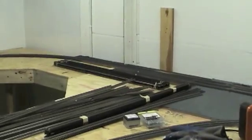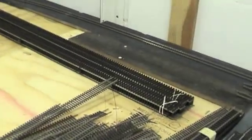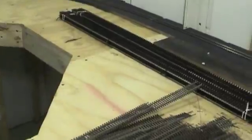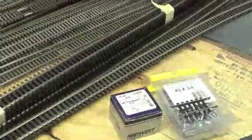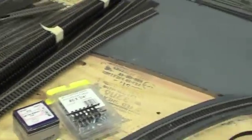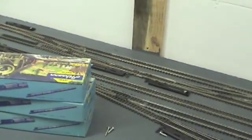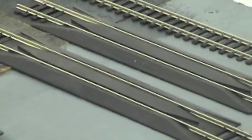Okay, one other thing I want to say is that the only new track that I've bought are these 2 bundles right here, and those were going to be for the helix. I wanted to make sure I had plenty of good stuff. This is a lot of the Code 83 stuff that I had. This is some more of the used Code 100. Pretty much everything on this bottom level is all used except for the re-railers. I ended up having to buy those new because I couldn't find enough of those used.